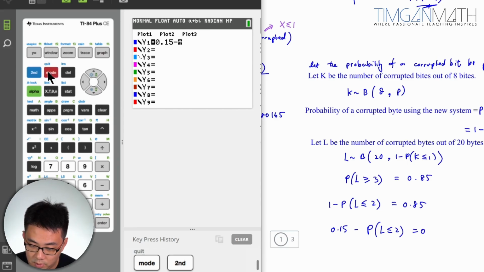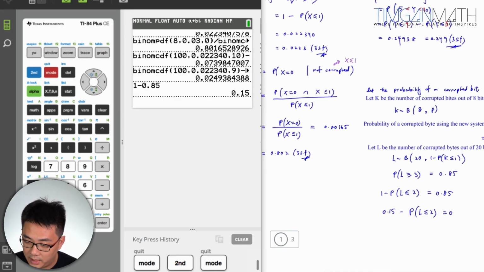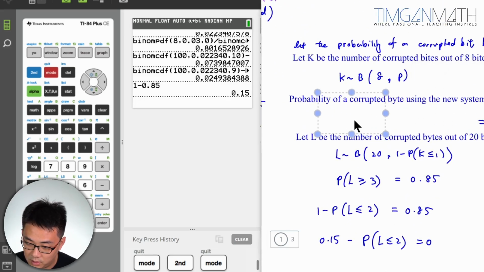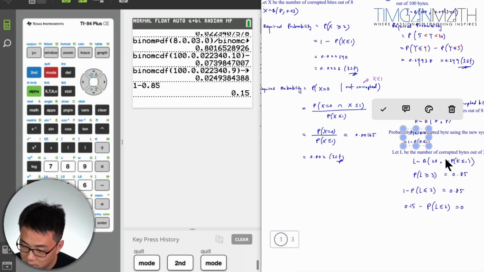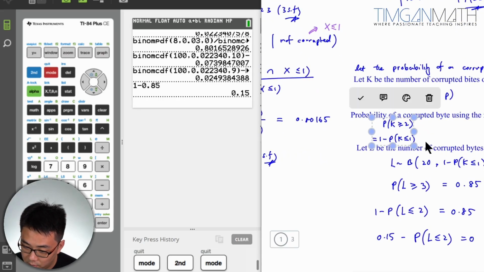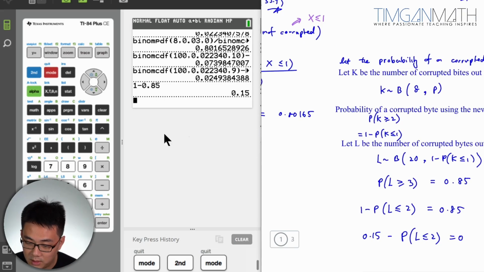Okay, so let me quit to the main menu. So this is NP CDF. So NP and the number here. This will be my X, then the number will be 8, and then this will be 1. Right? Because I need this to be 1. It's a lot of things to bring in, I know, a lot of moving parts. Just bear with me. I need to key this in.